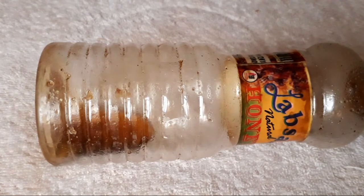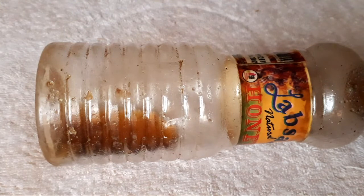Our next ingredient is honey. I've almost run out of mine — there's barely anything left in my container. Honey absorbs impurities from the skin pores and acts as a cleansing agent. Since it's a natural antiseptic, it also soothes and heals your skin. So that's our honey, and now that I've told you the importance of all the ingredients, I'm going to start mixing them all together.